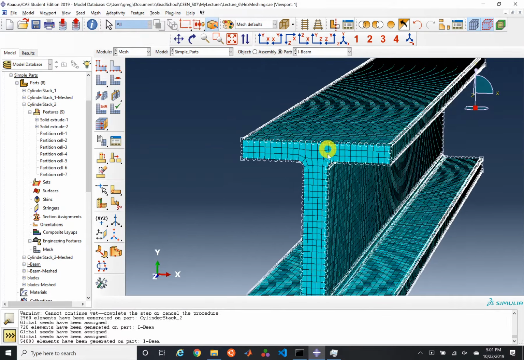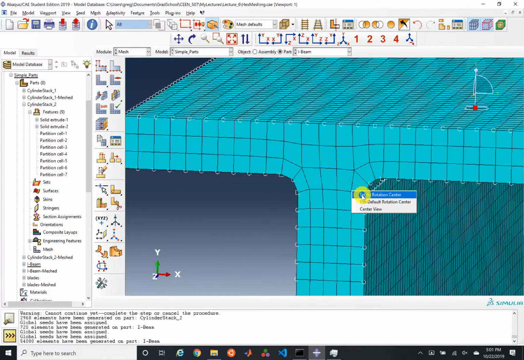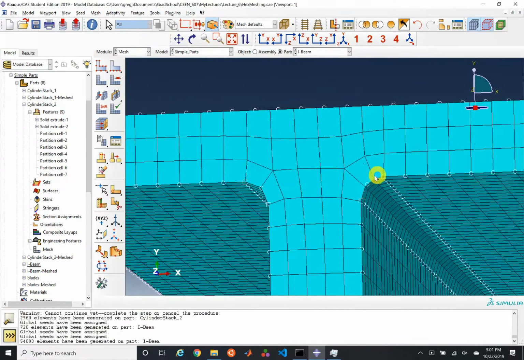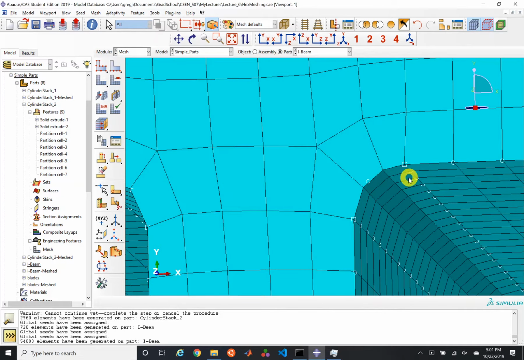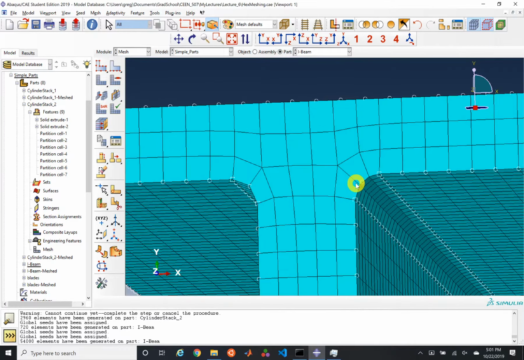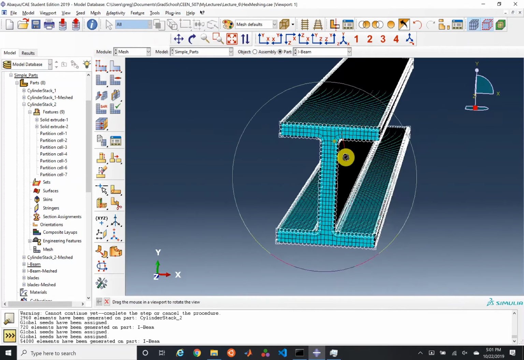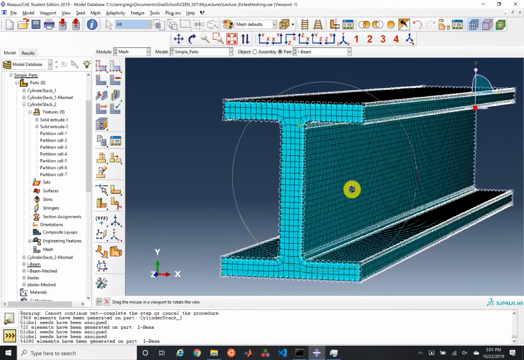And anyway, this is a fairly good looking mesh. It's pretty well oriented. A good rule of thumb is that whenever you have fillets or cylindrical surfaces, you want to try to have elements that align to them, at least that first layer of elements. You don't really want a lot of non-structure in those areas. So this is a case where medial axis works fairly well. There are a lot of cases where medial axis, at least in Abaqus, doesn't seem to be as effective.